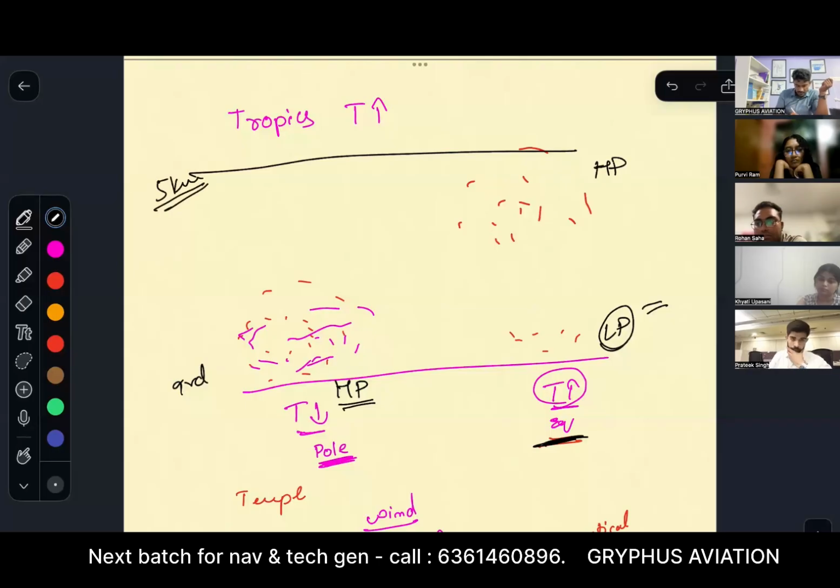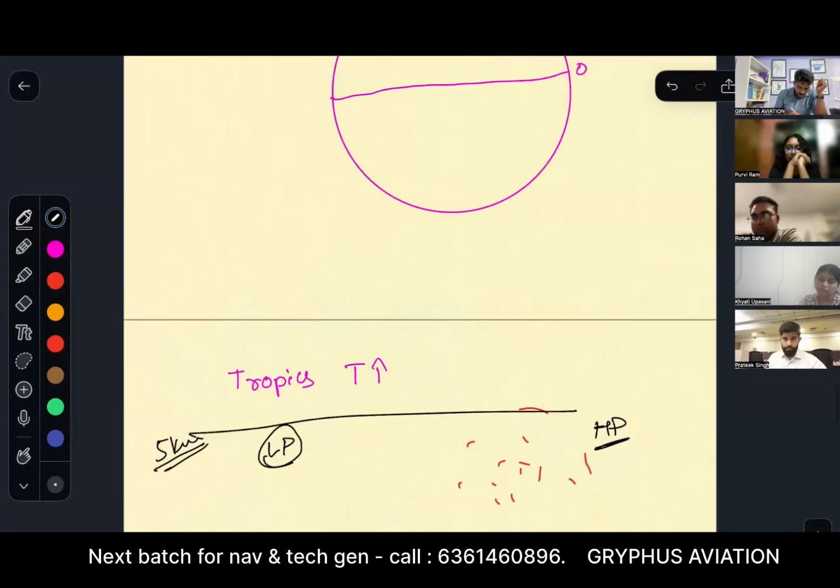Let's say 5 kilometer. So on the 5 kilometer, because of the temperature increase, all the air molecules go top, it creates high pressure. Now there is no energy itself to go up. There is no air molecule on the top section of the polar region, so it will create the low pressure over here. Now, convection means vertical movement, upward or downward, upward mainly. Advection means horizontal.